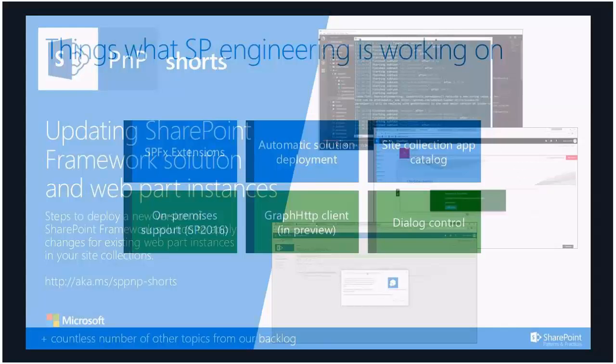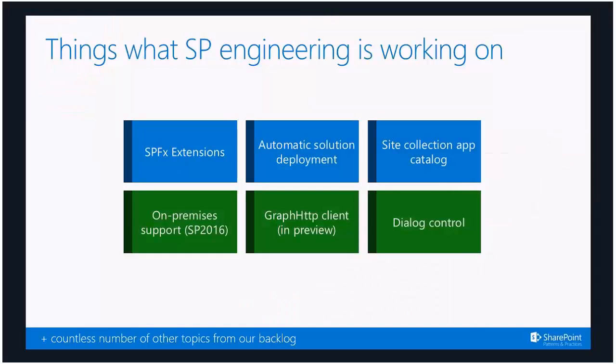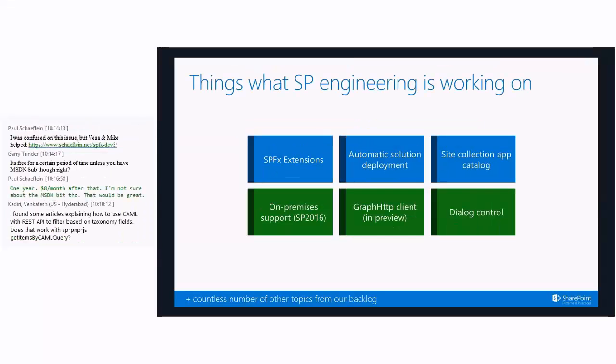Actually, let's move on. A few things before I do a quick demo on the custom dialogs, which is one of the things in the dev preview, starting from the latest packages. I wanted to quickly share what we are doing in SharePoint engineering. So what are we currently working on? Obviously, we are working on the SharePoint Framework extensions. So targeting GA is the next release.